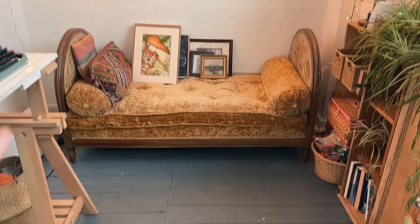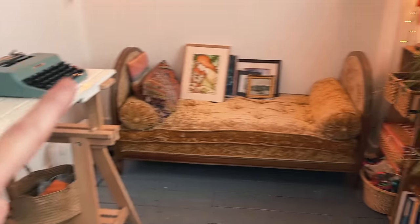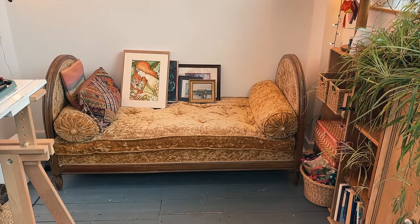Anyway, back to the other view. So this was one of the pieces of furniture that I did actually keep in storage, and it was a gift from James. It's like a French antique day bed, and we got it off eBay for, I think, £60. One of the little wings flips down and you can actually lay flat on it. So if I wanted a nap, I could have a nap on that, which is lovely. But the reason I keep that in here, apart from having somewhere comfy to sit, is when I'm editing, I love to either stand at that standing desk, or I can sit there with my legs up. I can edit and I can get my neck comfy, and that's really important.